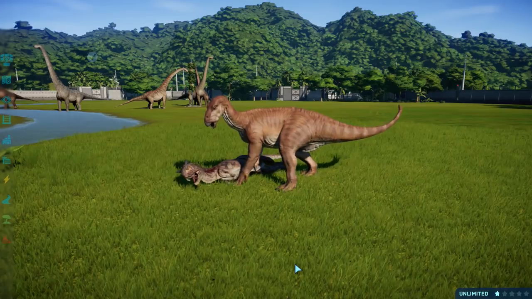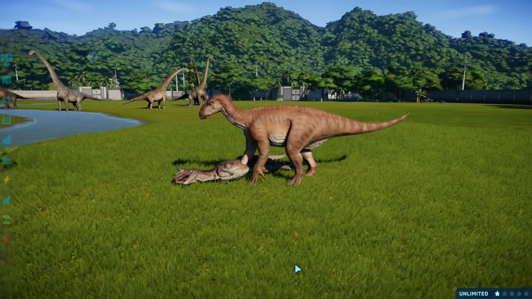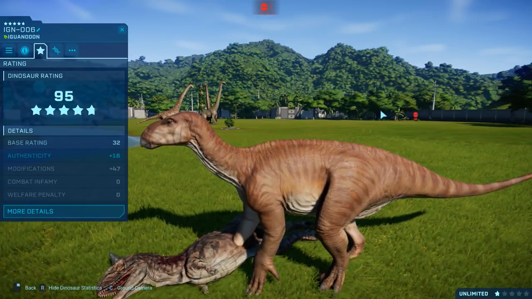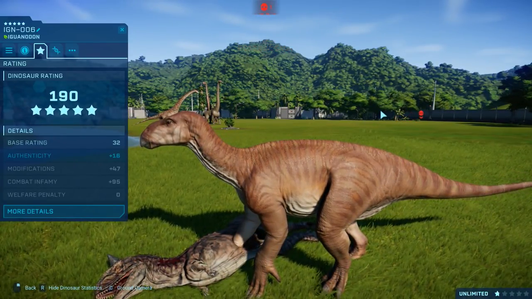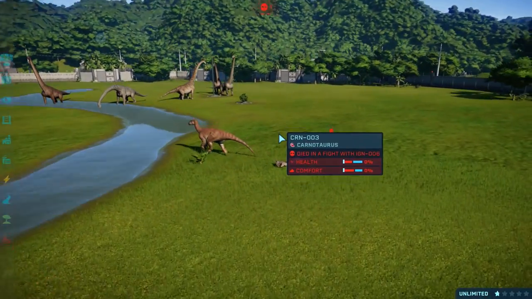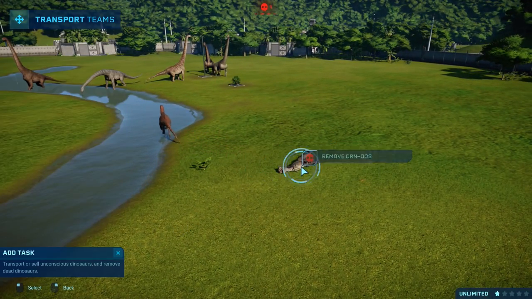Oh, bam. And a roar of victory. Dead dinosaur, so that takes its... It will actually get combat infamy as well, plus 95. Oh, that's so cool. Okay, so the next thing, I'll get rid of Toast's body.